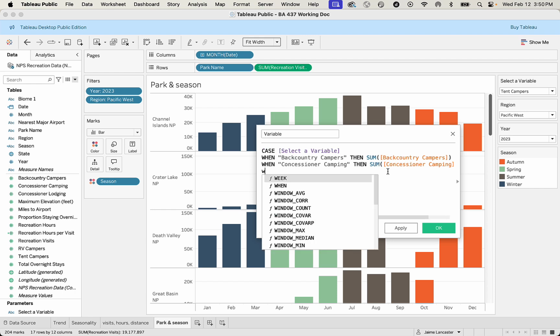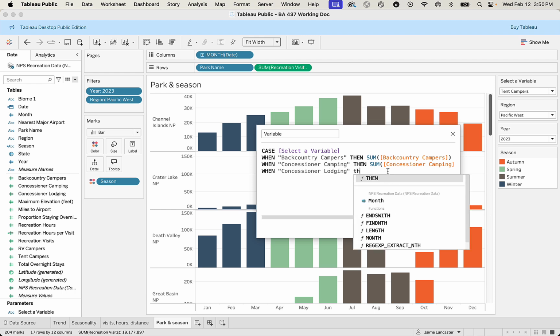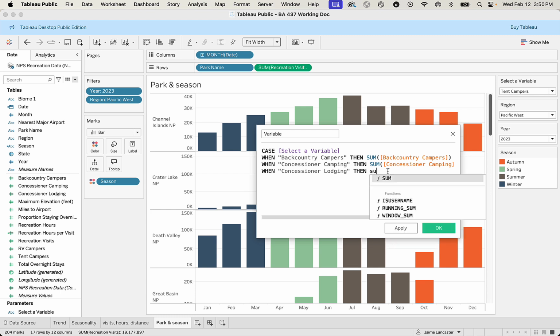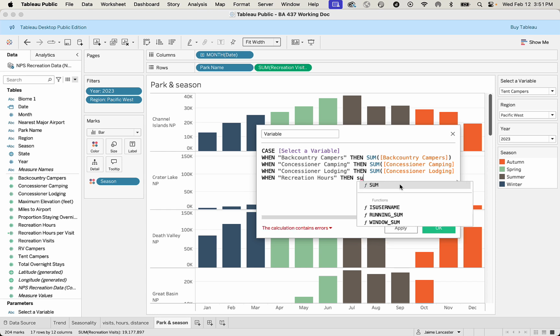Great. When it says concessioner lodging, then we want it to be the sum of concessioner lodging. When it says recreation hours, then we want it to return the sum of recreation hours.